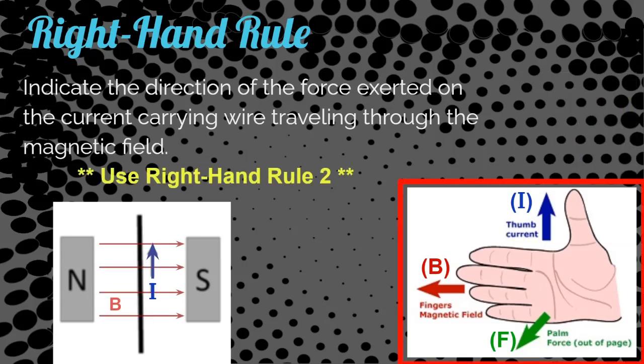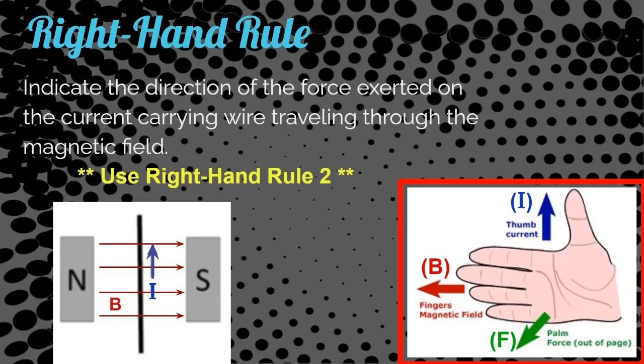By the way, if the question's asking for the force exerted, I know it's the second rule. I'm going to keep my hand flat. Okay, my force exerted when my wire goes through a field, that's always going to be the second rule. So I added in my field, north to south, and then I'm going to hold my hand so that my fingertips point in the direction of my field, and my thumb points in the direction of the current. And when I do that, my palm is going into the screen. That is the direction of your force.